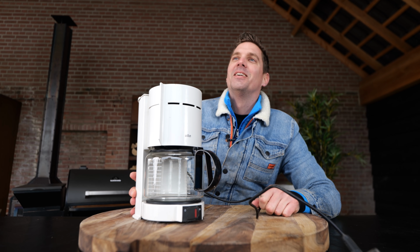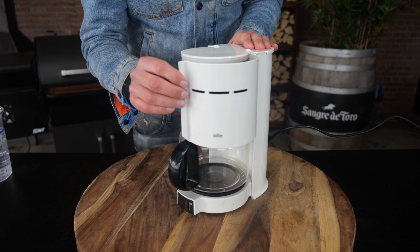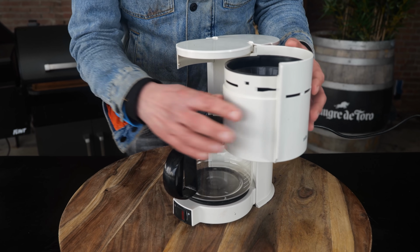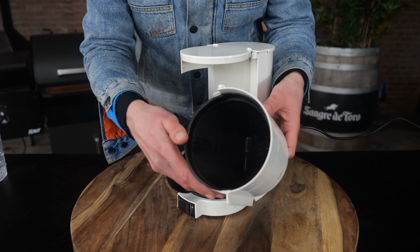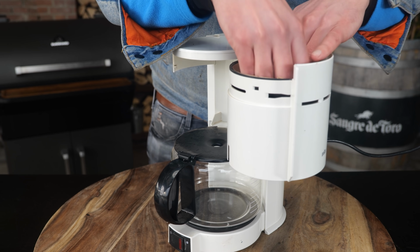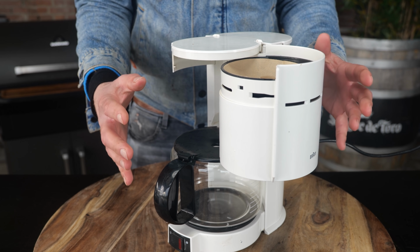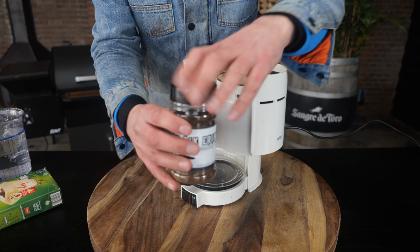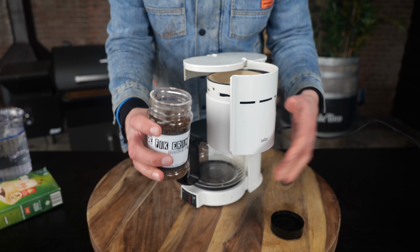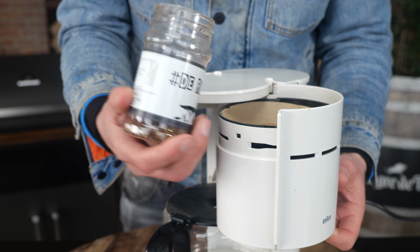Wait. You tell me that coffee doesn't come from Starbucks? No, it's not from Starbucks. On the top, there is a tray, a secret compartment. You can even take it out, and it looks like this. And it holds paper filters where you can put your coffee in. But what we're going to do is even more amazing, because we're not adding coffee, we're adding a barbecue rub. Just load it up. There we go.